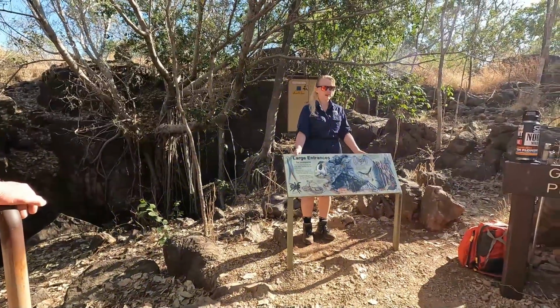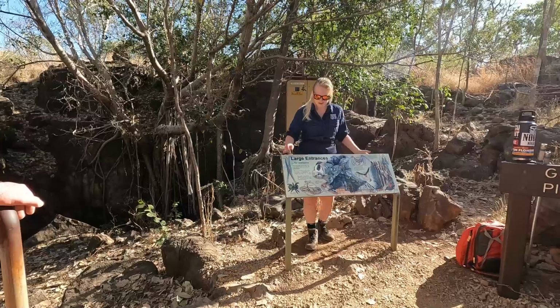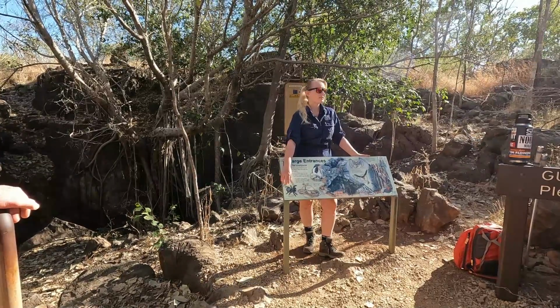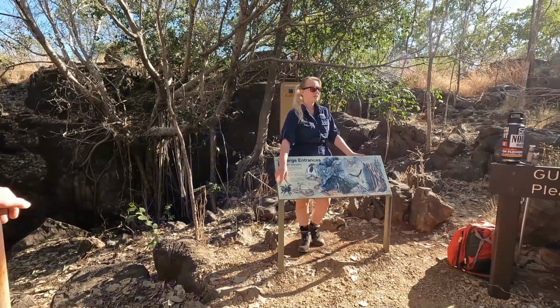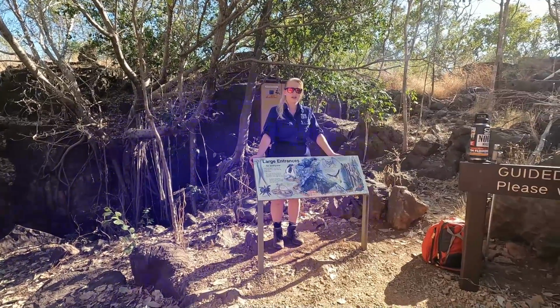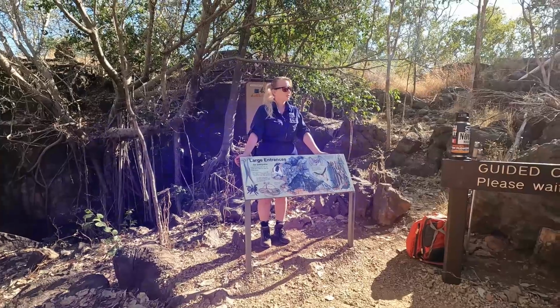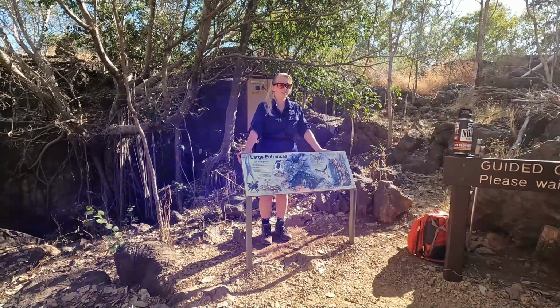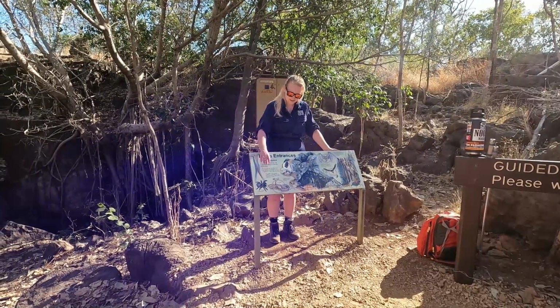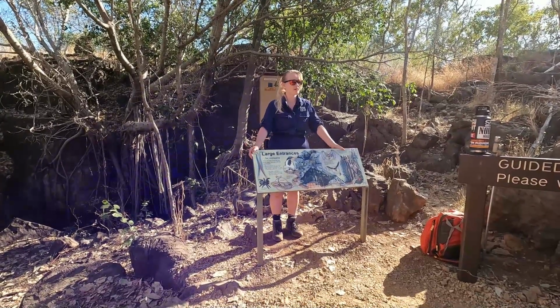Okay, so before we head on down, I do want to let you know about some of the wildlife we get in our nature park here, with the first one being this northern mouse spider. Now we have seen less and less of these guys in more recent years, and we believe that's due to the introduction of cane toads to the region. So maybe if you're staying at a caravan park, you've seen a few cane toads jumping around the toilet blocks at night time, and I know that I personally used to get heaps in my backyard, and cane toads are actually killing out this guy. And that's very sad. It's quite detrimental to the species and to our environment.